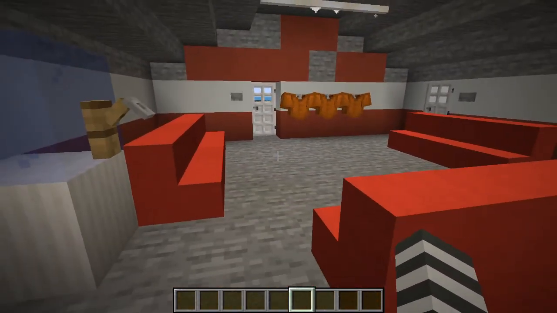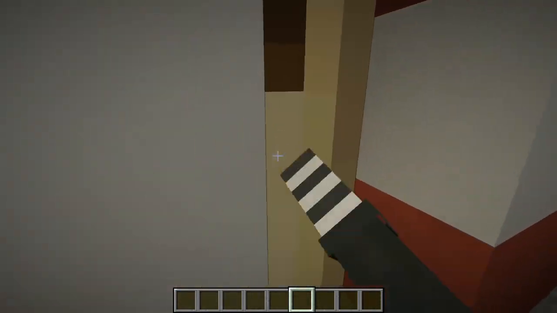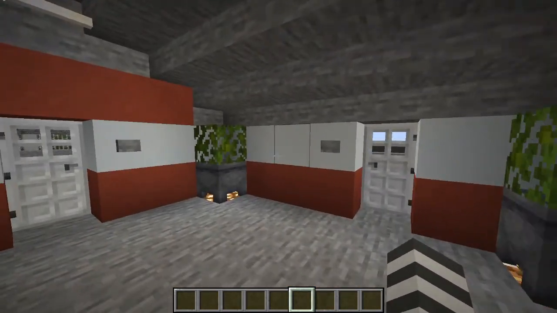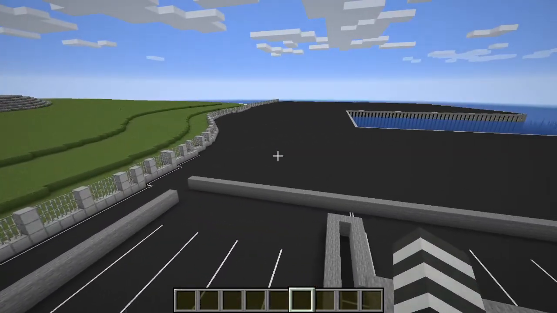So this is the break room that you saw me do with the fridge over here, and then this is a changing rooms, door blinds for privacy, and then this is like the manager's office. And you've seen the back. So now it's time to move on to doing some containers.